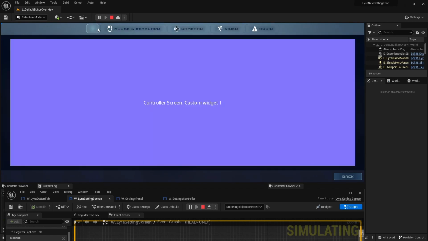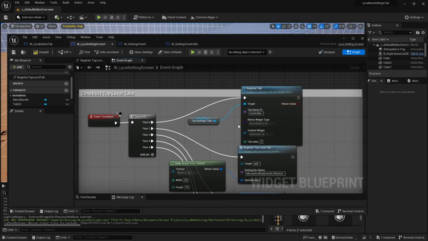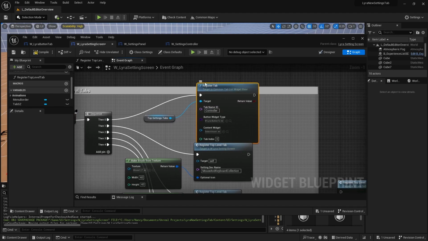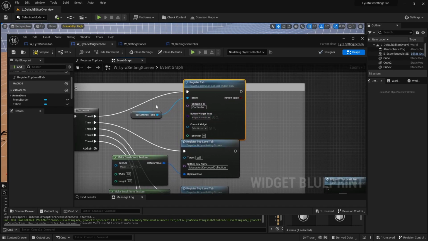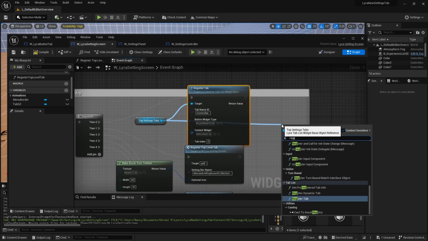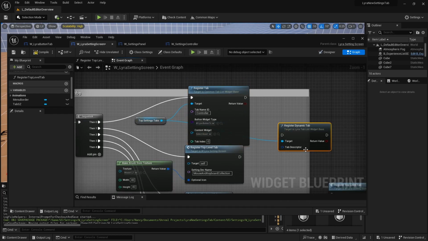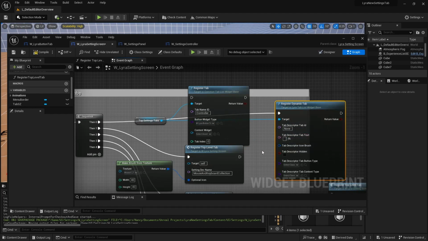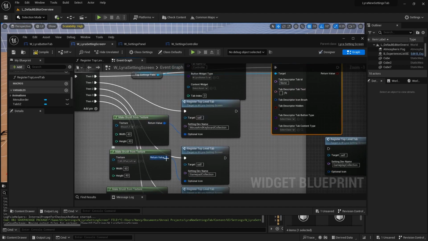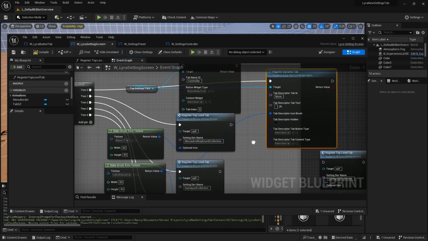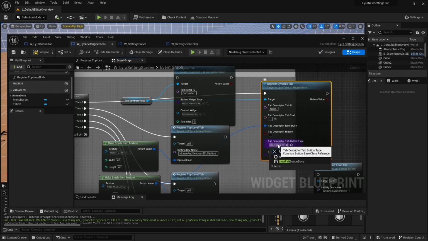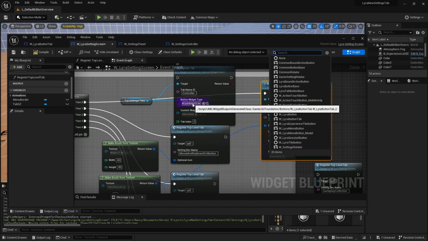It doesn't have its title. Okay, so what happened is that it registers this tab, but it doesn't set the title or anything. So the function we actually want is register dynamic tab. And then we can split the structure, and let's choose the same icon that the gamepad collection has, just to save some time. So Lyra button tab.